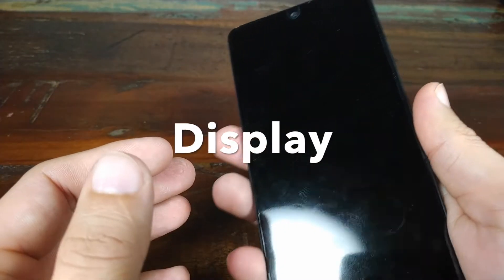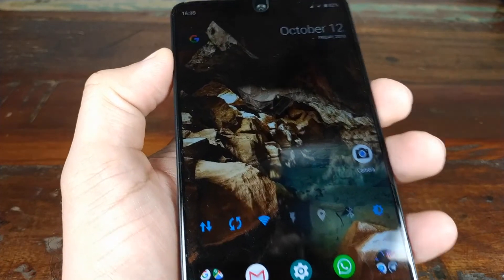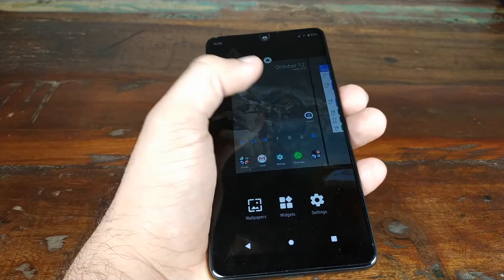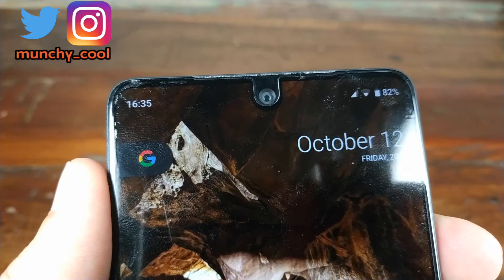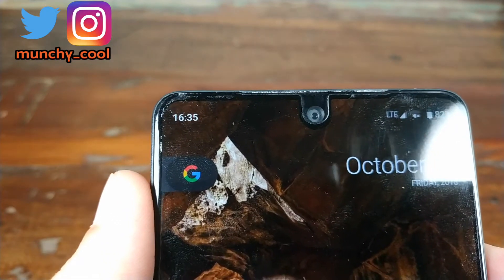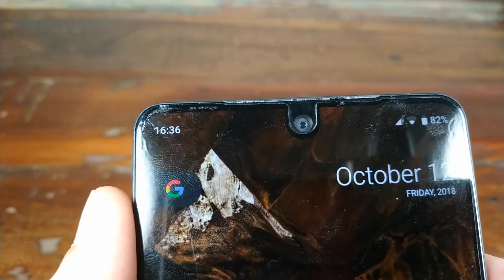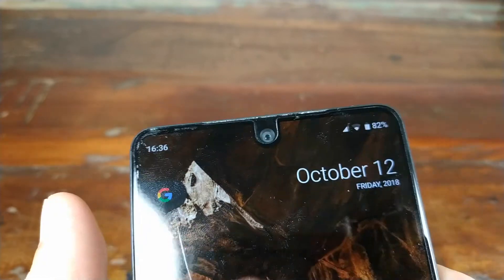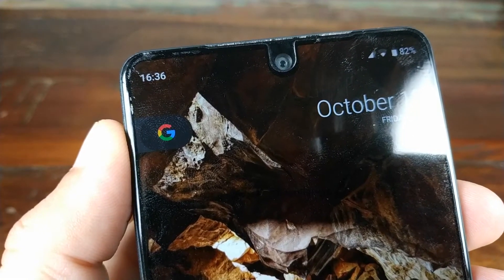Moving to the display, you have a 5.7-inch IPS LCD display — very bright, very nice. The screen-to-body ratio is 84.9% at 504 PPI, with Gorilla Glass 5 on the front. The notch is there, and in my opinion this was the best implementation of the notch when this phone was launched. Every other Android manufacturer copied the iPhone-style notch, but Essential went a different route. Most other Android manufacturers are now working on a similar approach with the teardrop-style notch. Hard props to Essential for that. If you don't like the notch, you have the option of disabling it in developer options.